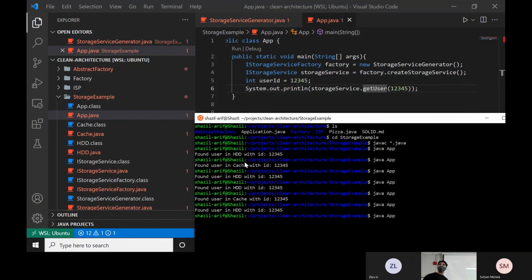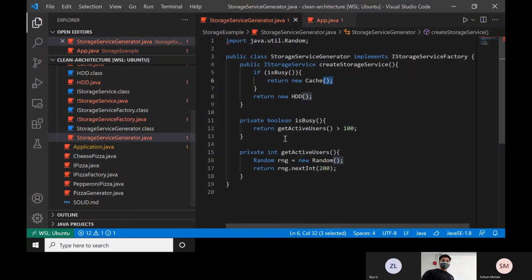Any questions? Yeah. Inside your generator, you made some things public and you assigned others as private? So the idea is that this is a concrete implementation of IStorageServiceFactory, and it's going to have a number of implementation specifics. The reason we make those private is because they're specific to this particular generator. You might have another generator that checks other things, and all those implementation details are buried inside of that class. So we don't need this publicly, and we don't need that either.